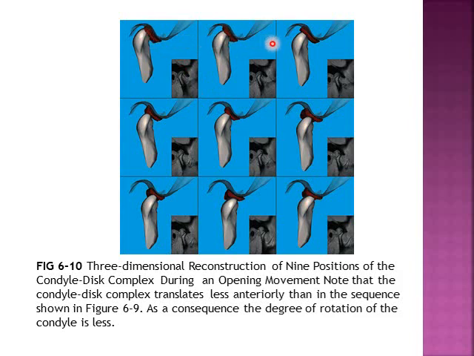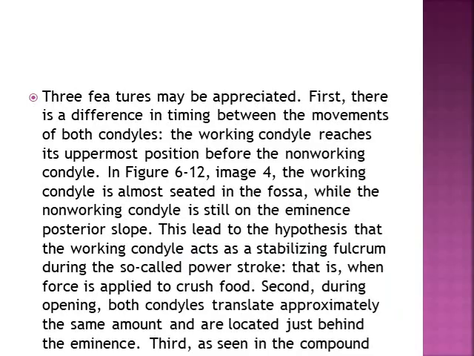At the beginning, in the first 3 movements, we see the disc roughly maintains its position with no translation, just rotation of the condyle, changing the head from the posterior band to the middle part. With more opening there will be translation of the disc until it reaches the final position, the disc-condyle assembly. So the position stays roughly fixed, and the disc with the condyle translates to an anterior position. Very important. This is the first fact: there is a difference in timing. What about the second fact?